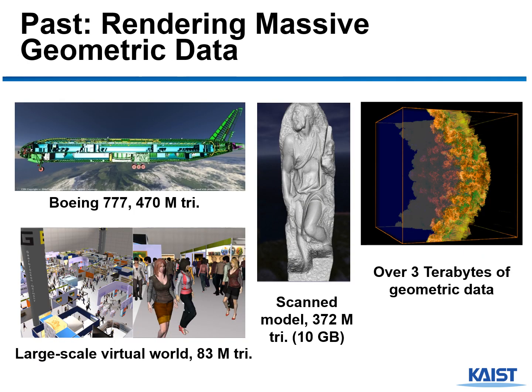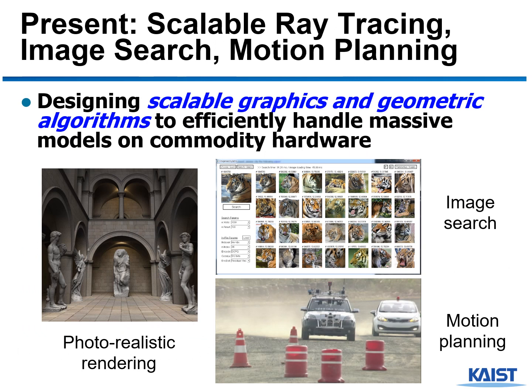Before, I was mainly working on rendering massive geometric data like the Boeing 777 model. But these days, I'm mainly working on designing scalable graphics and geometric techniques to efficiently handle massive models under common hardware. Mainly, I'm working on photorealistic rendering in computer graphics, image search for computer vision, and motion planning for robotics. Based on my prior experiences in these fields, I will talk about our lecture material.